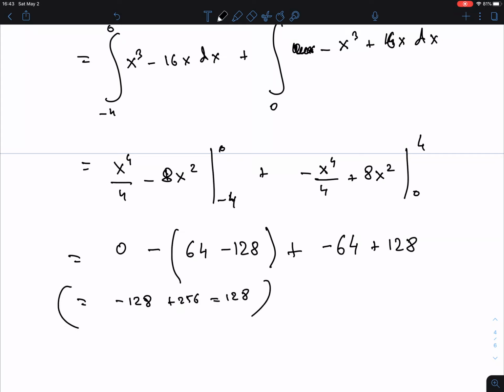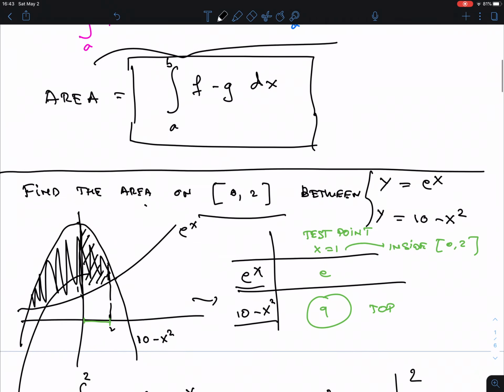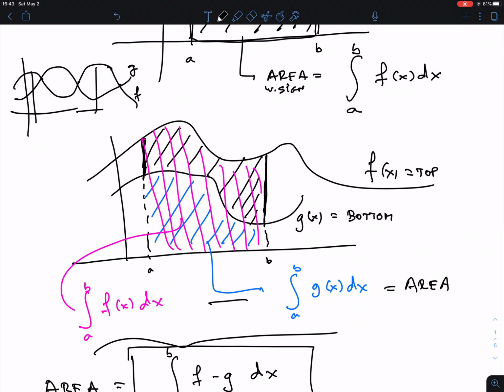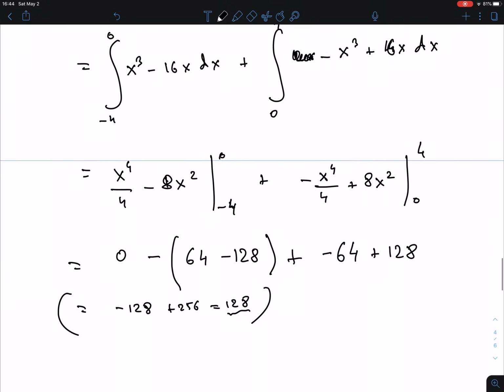Again, that's not necessary, but the reason I wanted to work it out is to show that this is actually positive. And this is another thing: this number is by construction always positive, because we made sure that we subtracted the smaller from the bigger, so the result is always a positive number. So that's also how you can test whether you made a mistake or not. All right, so that's it.